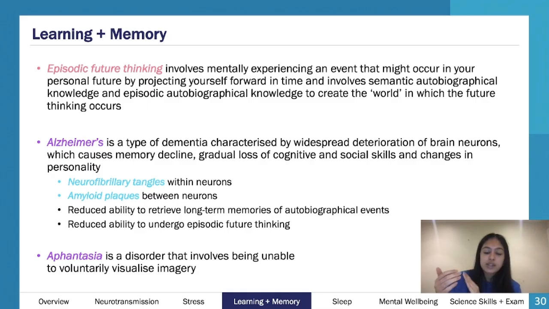Aphantasia is basically a disorder where you don't visualize imagery, where you don't think of things as a mental picture. If I ask you to think about your 11th birthday, you probably think about a picture of yourself and who else was around you. 11th birthday is a long time ago, but with any other episodic memory, maybe your 17th or 18th birthday, you think about what you're wearing, you can see yourself in your outfit, you can see the room, the people around, the cake, whatever. Whereas people with aphantasia, maybe they think about words that describe what their cake looked like.